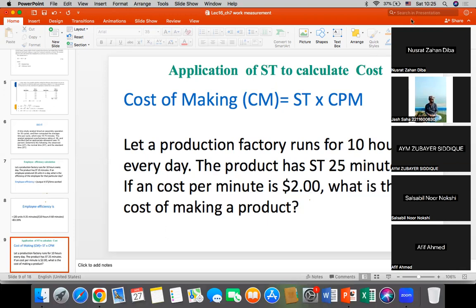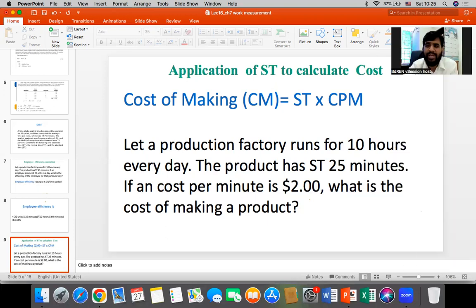Sometimes students confuse with the issue that the accounts department pays the salary and benefits. Ultimately, accounts department only keeps record of the economic events. So HR department has this information, cost per minute. Also, accounts department has, because they record the data. So you will collect cost per minute from the HR department, and then you will multiply it by the standard time. Then you will know what is the cost of making a product.